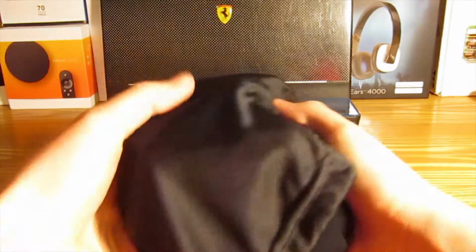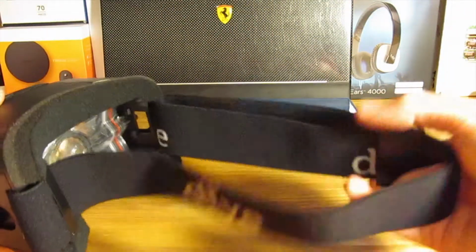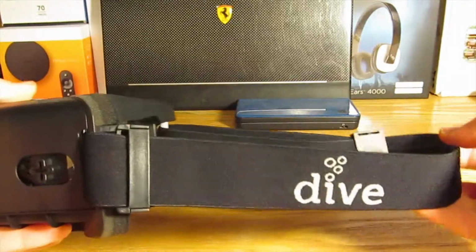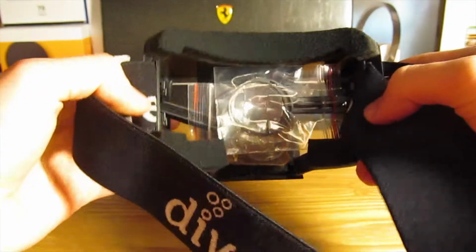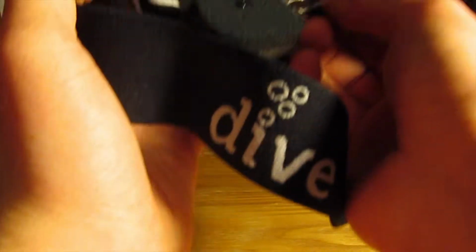And we'll throw this box off the side as it's empty, and we will continue on to the viewer itself, which is in a black carrying bag. And then you can see the viewer itself. Now this is a pretty simple viewer as far as VR viewers go, but it's still a really nice build quality. You can see right here your lenses are encapsulated in plastic bags, most likely, so they do not get scratched or damaged during shipping.